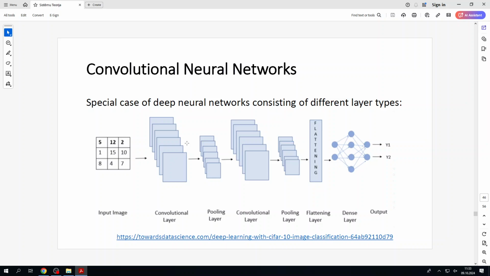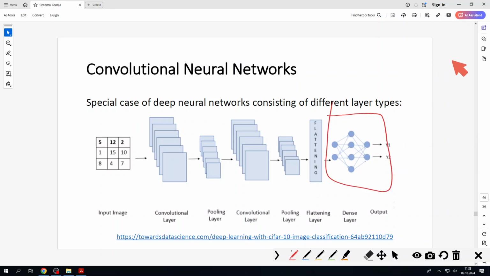The convolutional neural network still includes this part which we have discussed, so this is our neural network we have discussed all the way up till now, but it has certain special layers. In normal neural networks we have all of these layers the same, yes. In convolutional neural networks there are different other types of layers. So for example here you can see something called a flattening layer, or a pooling layer, or a convolutional layer, yes? And you can think of this convolutional layer as some sort of a filter.